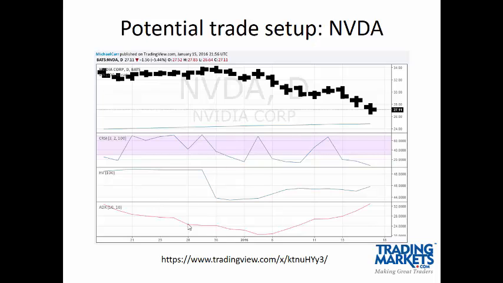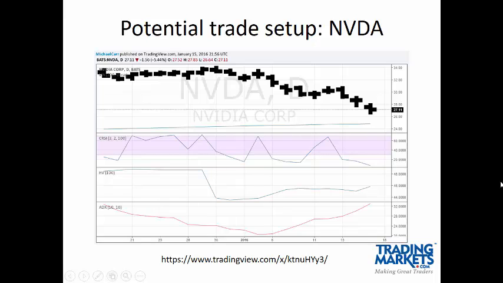Here's a potential trade setup that we identified using a screener at finviz.com and then created the chart using TradingView. This is NVDA. As you can see, it's down. In fact, this one is down 3 days in a row rather than 3 of the 4, so it meets our requirement to be down in 3 of the last 4. Connors RSI has fallen below 10 in this case, and it's been oversold now for 2 consecutive days.